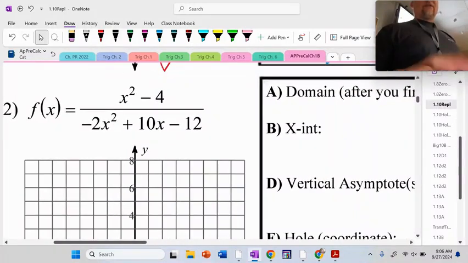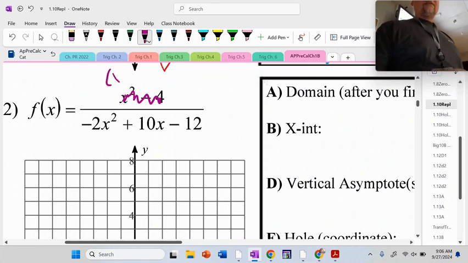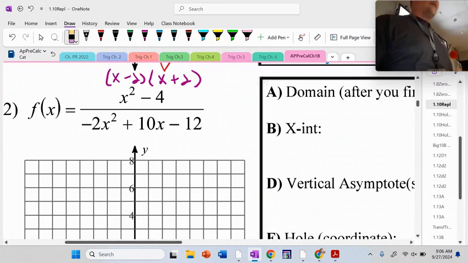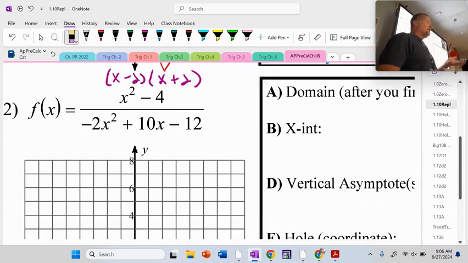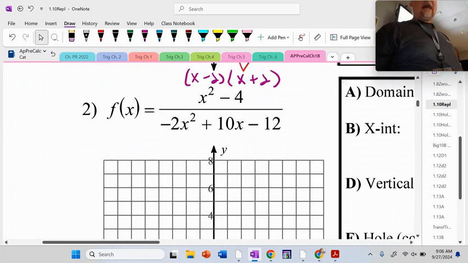Here we go. What's the first thing we do? Starts with an F. Factor. I'll just leave this as x minus 2, x plus... You know what? I don't want to cross that off, though. I do need the full unfactored equation for analyzing some parts. So I need it factored for some parts, unfactored for others. So I want to stop canceling there. On the bottom, maybe off to the side, pull out that -2 first because it is a GCF.